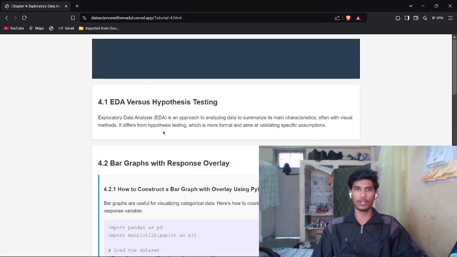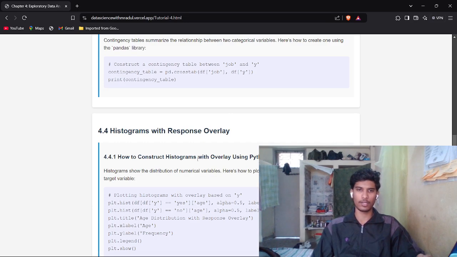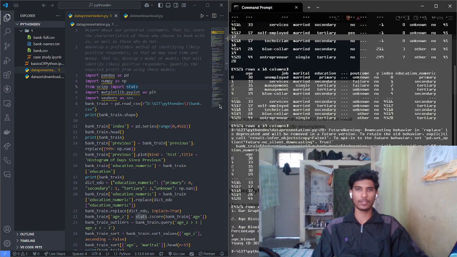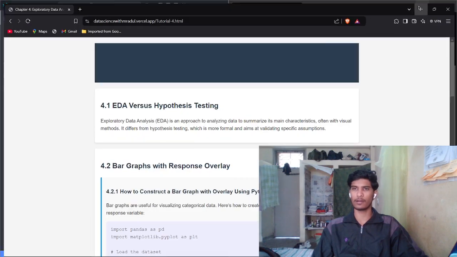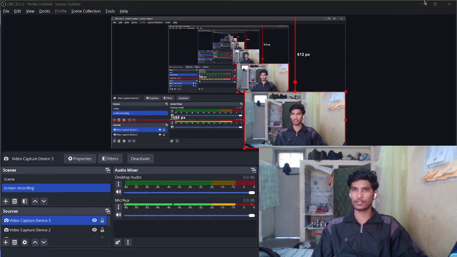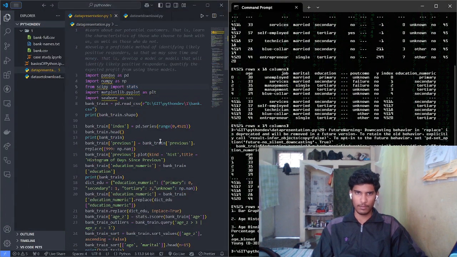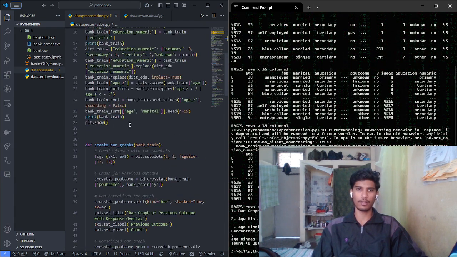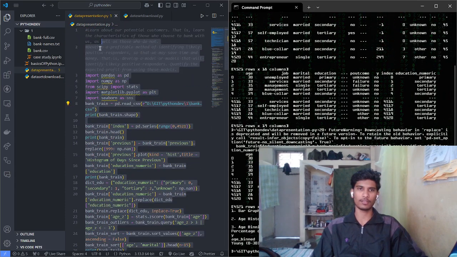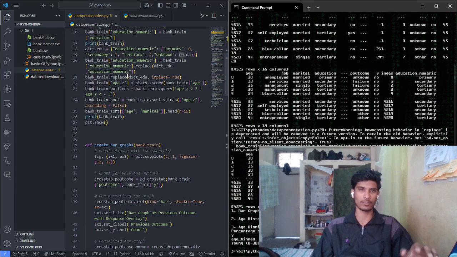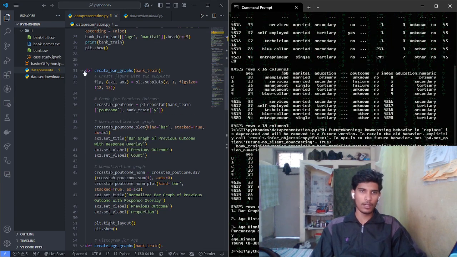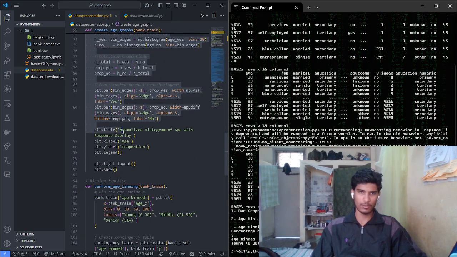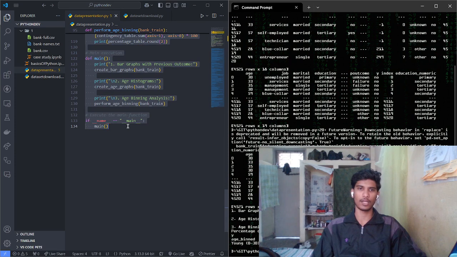You can also refer to the code which is written over here on the website, as well as the code I'll be showing you guys through my shared screen. So yeah, this is the part of code. This much code we have already discussed in the first lecture, what sort of things are taking place here. The main part which we will be studying here is from these functions which I have written over here.